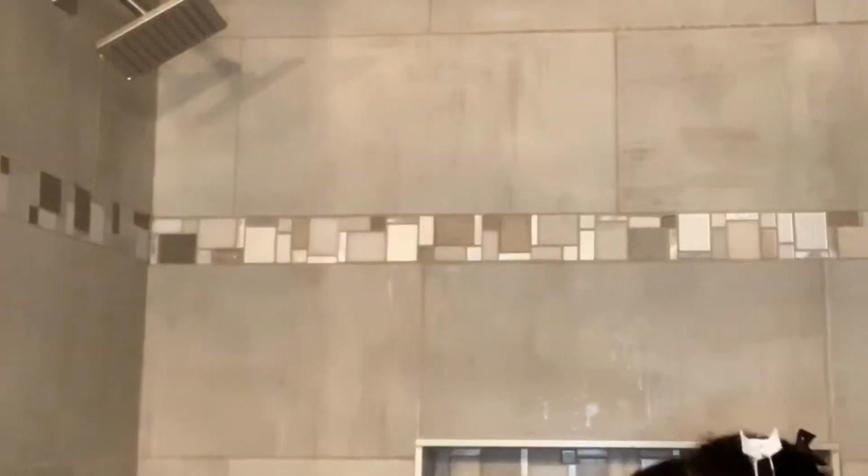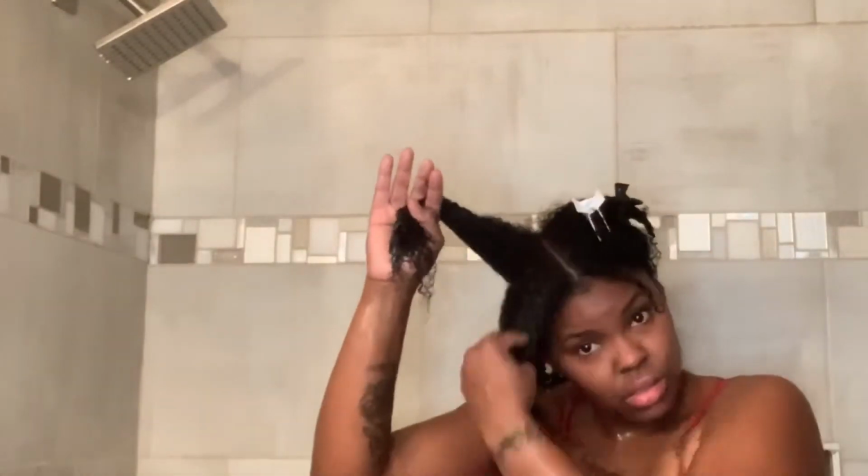And I'm just gonna twist it up. So guys, you can leave this in your hair for about 30 minutes. If you do that, then you need to apply heat. However, 9 times out of 10 I sleep in my deep conditioner just so it can do what it needs to do for my hair, and it's always worked for me. I don't know what works for you, but at the end of the day, you do what's best for you and your hair. You can try to do it overnight like I do, or you can do 10-15 minutes under a dryer and then be done with it.